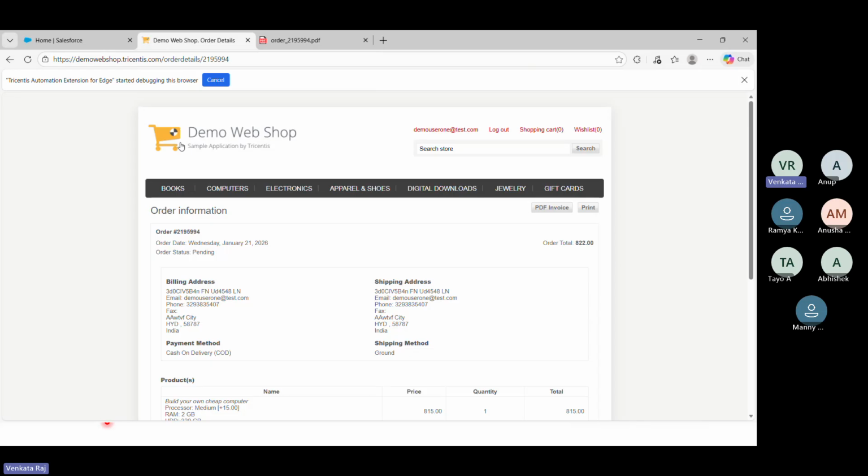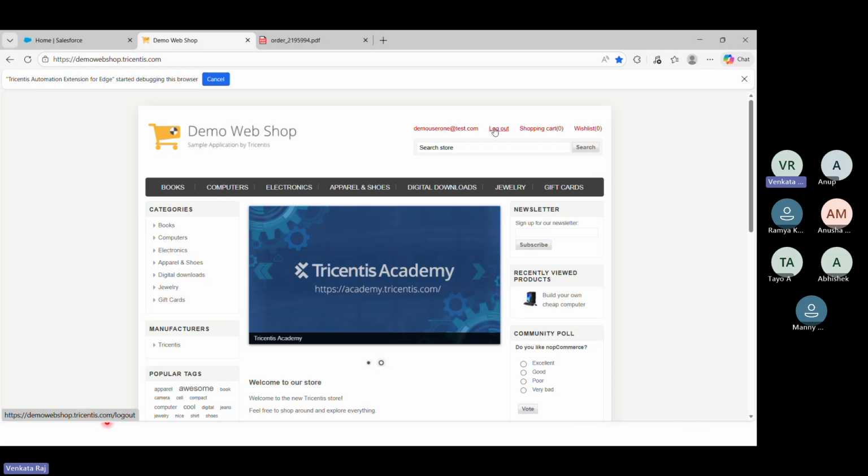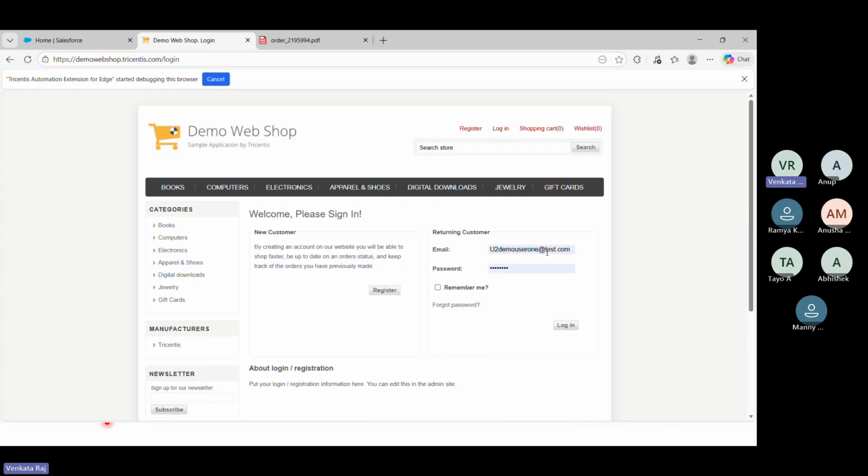Okay. So let's start with this application to learn more about modules. This is the right application to go with. What I will do is start with the login screen from the beginning again, and I will teach you the difference between automating Salesforce and automating this particular application.